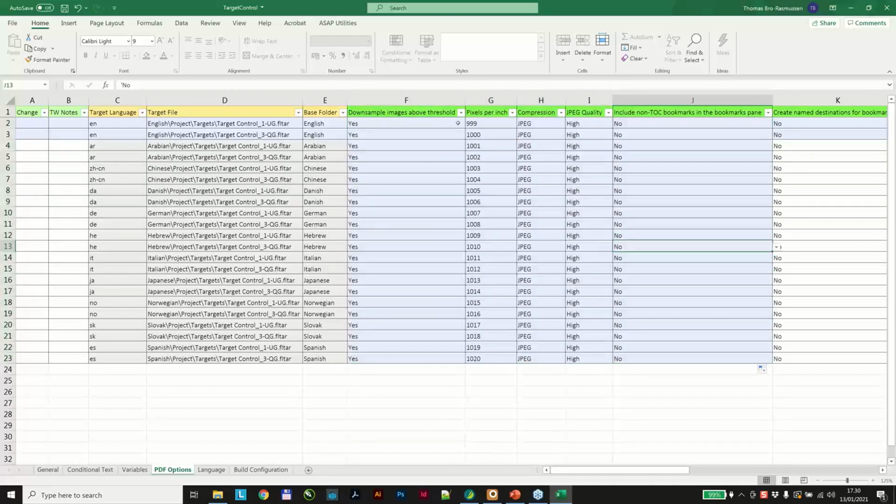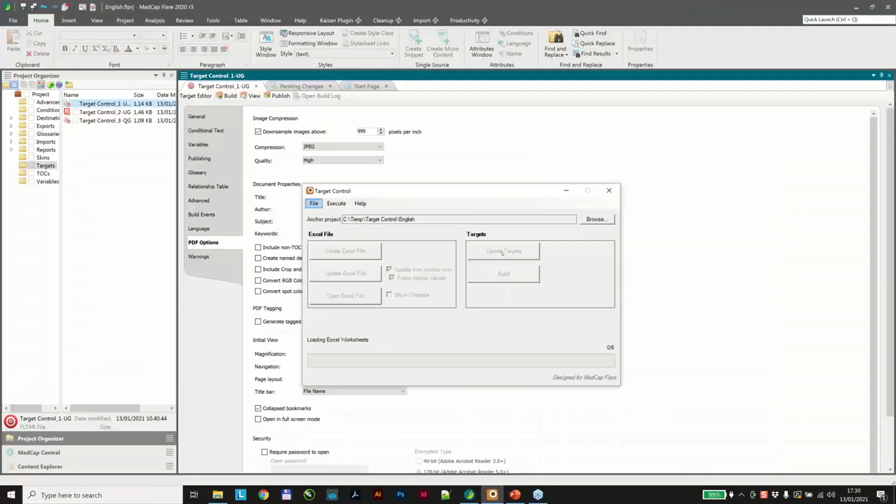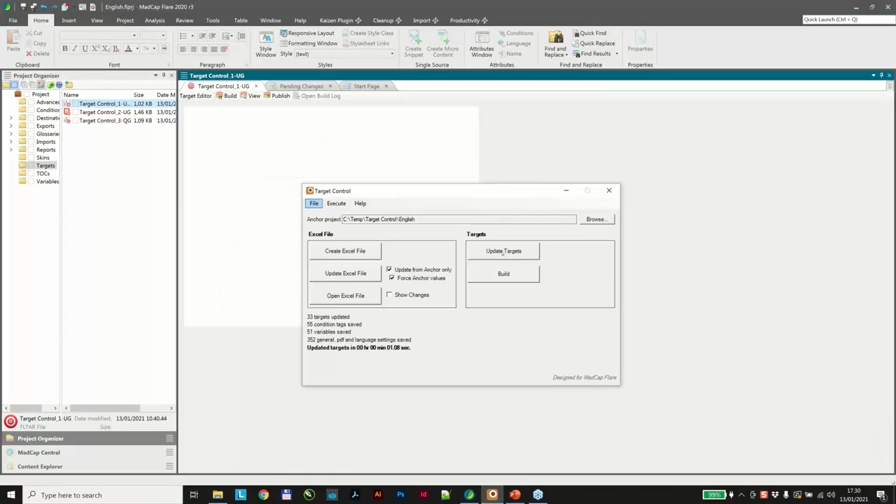Oops, that was me. Should be 999. For those of you who are Excel wizards out there, you will probably tell me, Thomas, you forgot to hold down the control key while dragging down. So I'm going to do that now. And it will be 999. Press Control S, and I have a new database. I have a new situation for my entire bunch of target files, for all the values in the Excel file. I'm going to exit that, and then I will update my targets, and now all the targets are done.